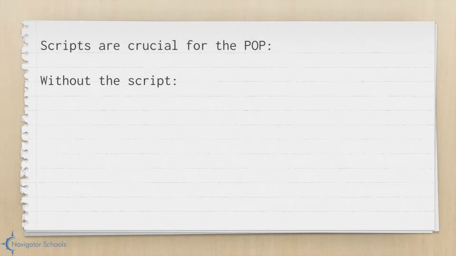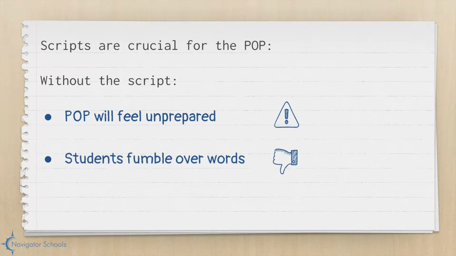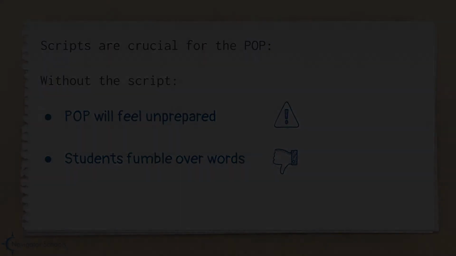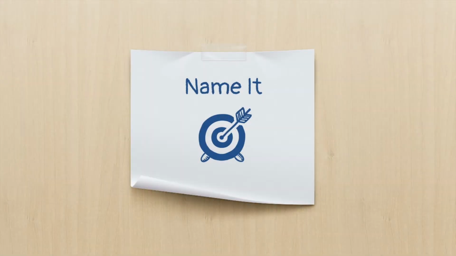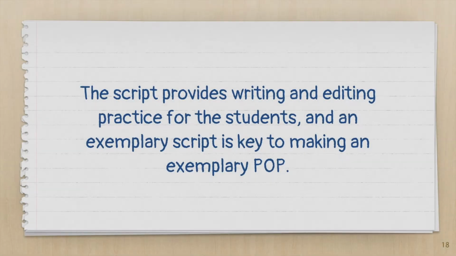Scripts are important because without the script, the POP will feel unprepared. The script provides word for word what the student will say. Without it, students may fumble over words as they record. So we've come to our first core idea. The script provides writing and editing practice for the students, and an exemplary script is key to making an exemplary POP.